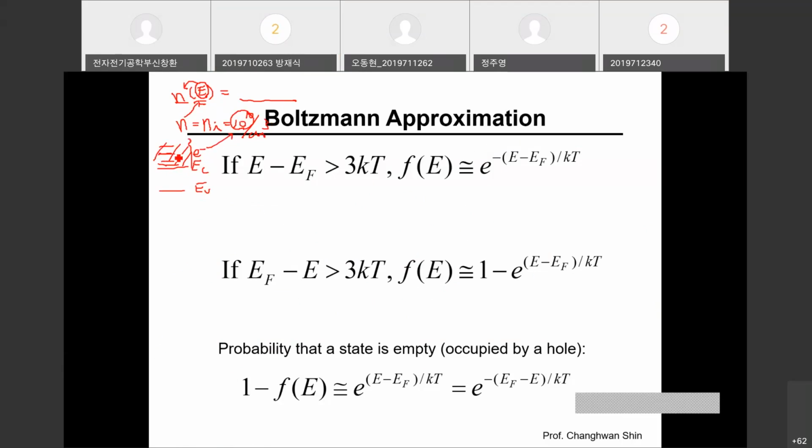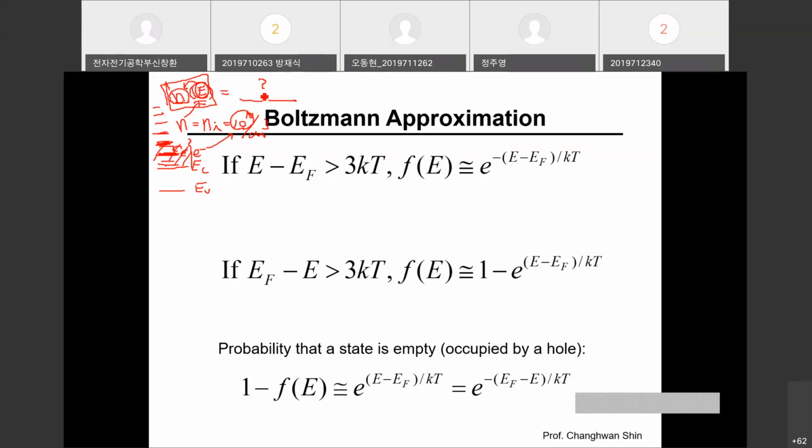However, my question is, at this specific energy level, how many electrons are sitting in this specific energy level? And what about this energy state? What about this energy state? What about here, here, here? So you should figure out this function, N of E, the electron concentration as a function of an energy level.